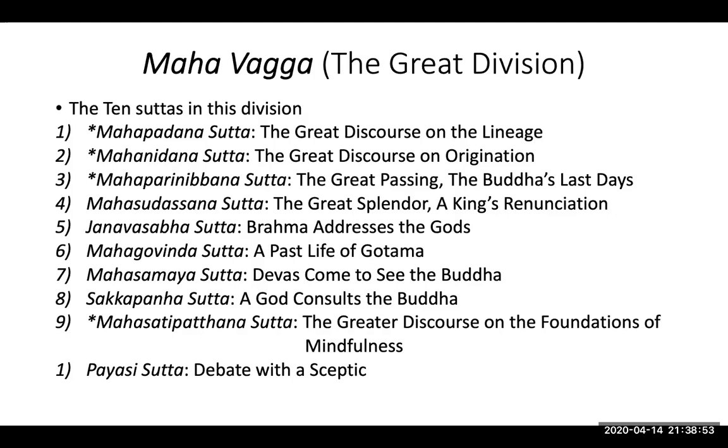Among Mahavagga, the most famous sutta is the Mahaparinibbana Sutta. This Mahaparinibbana Sutta gives an account of the last days and passing away of the Buddha. Right before the Buddha passed away, the Buddha expounded many sermons. Those are all compiled in Mahaparinibbana Sutta. It's kind of long, but it's really important. And what kind of message did the Buddha leave us right before he left this world.